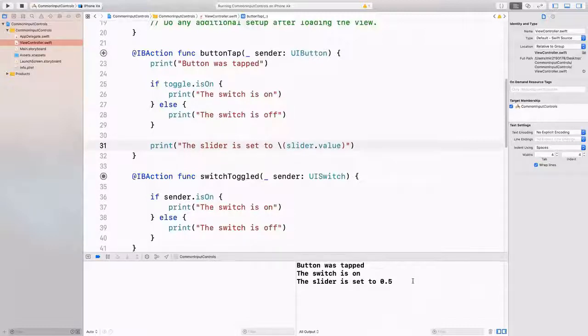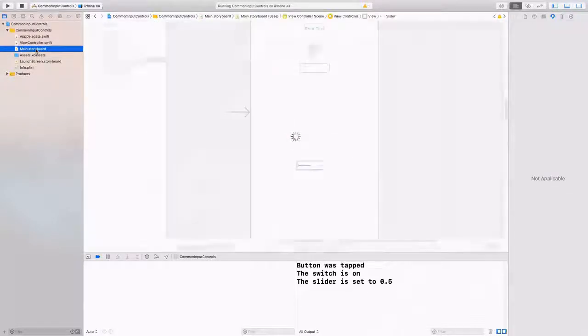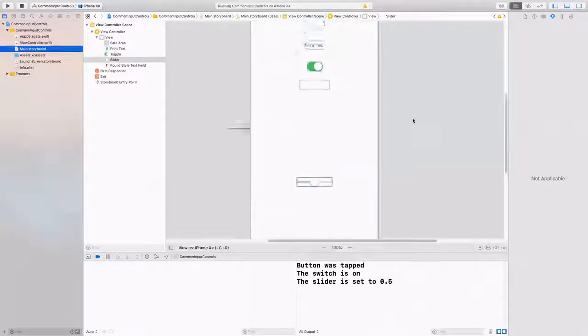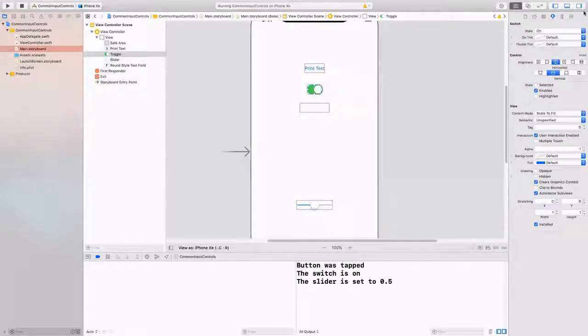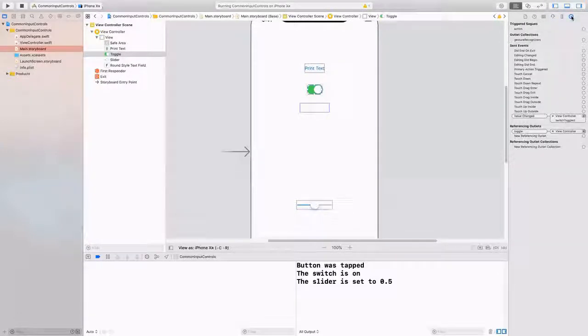The other thing that I wanted to show you before we end this application, if you click back onto the main storyboard and say, for instance, you click on your switch. And if you click on the little circle with the arrow inside of it, the connections inspector, basically what we have here is our referencing outlets, and then we have our events.